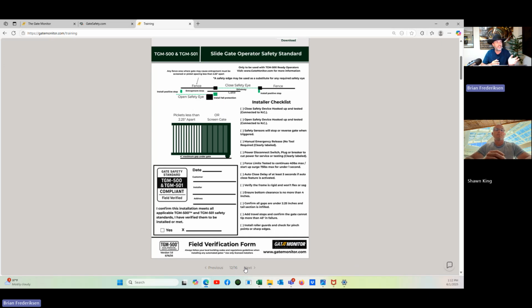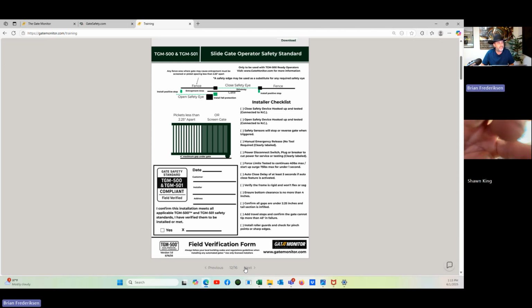And we've got checklists in here, and here's a simple checklist. And Sean, you might like this too. So here's a simple checklist for the TGM 500 and 501 kind of combined a little bit. This one's for slide gates, and we've got both swing and slide gates in here. So it gives you a quick drawing, a quick idea what it is, and it shows you can have the 2¼ inch apart or screened on the gates, the 4-inch gap. If you went down this checklist, tell me every gate wouldn't be a little bit safer than it is today, right? Absolutely going to be safer for sure.